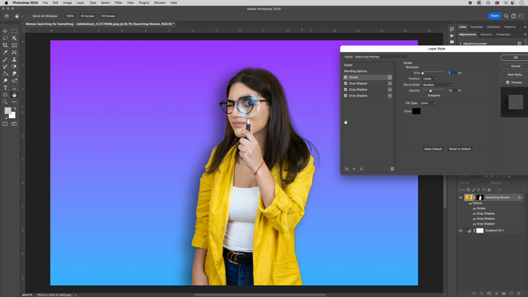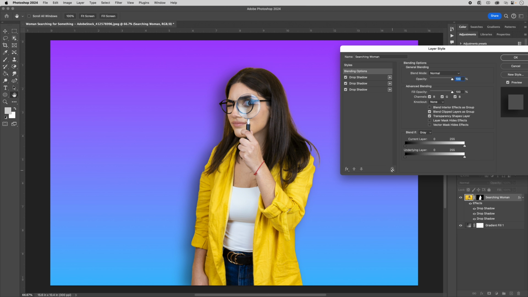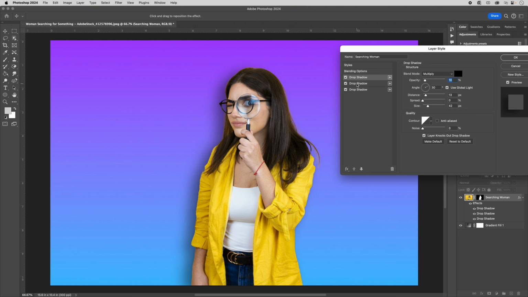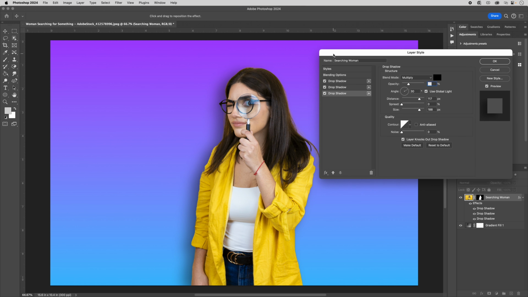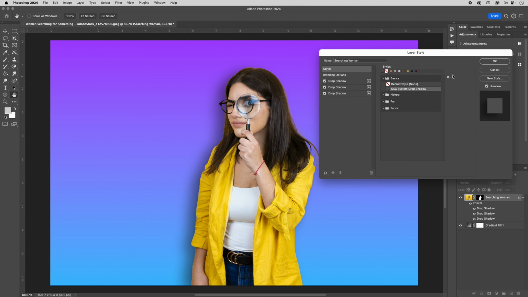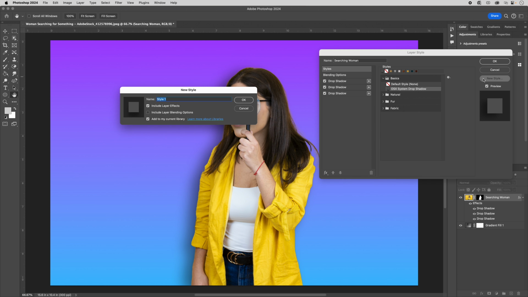All right. And then if we decide we don't want the stroke at all, just have it selected here and then click on the trash can icon. And that gets rid of that. And we just have our progressive drop shadows here. And then if you're happy with the changes you make to a style and you want to keep it for later use, you can go to Styles and then click on the little New Style button here. And then we'll call this Marty Shadow.